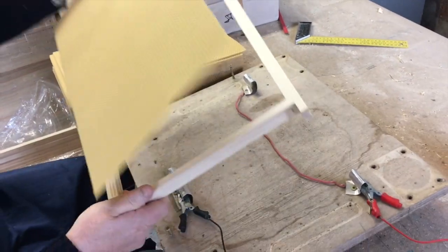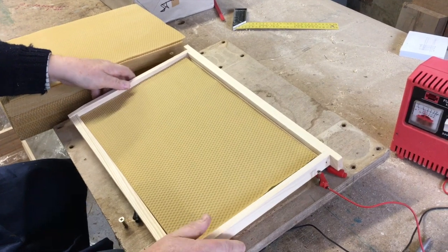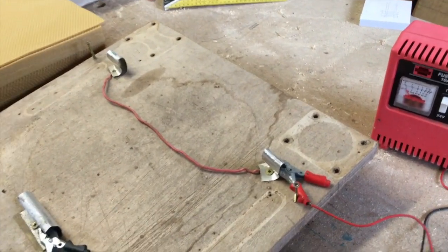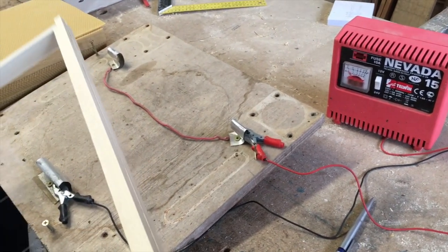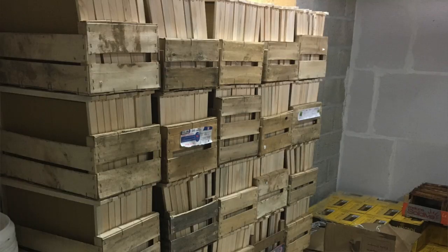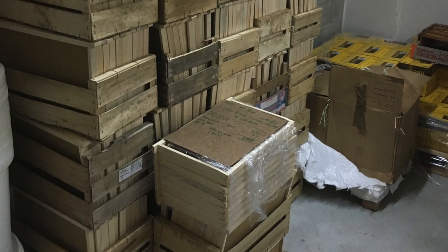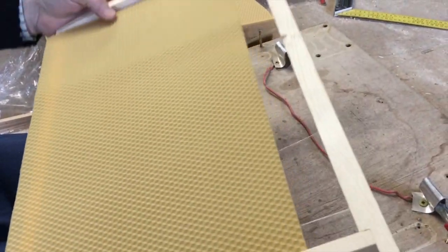When you're knocking frames out quickly you'll spend more time moving boxes than actually making frames — because the logistics are enormous. You're literally filling up one tray and moving it to the next. I tend to use these cauliflower crates — they're brilliant. I can get 10 or 11 frames in each one depending on the size, and they stack up 7 or 8 high without the ones underneath getting damaged. That's a little bit about making frames and putting them all together.